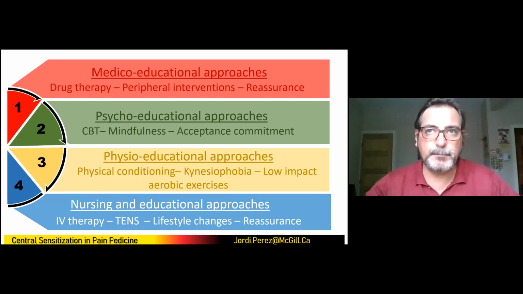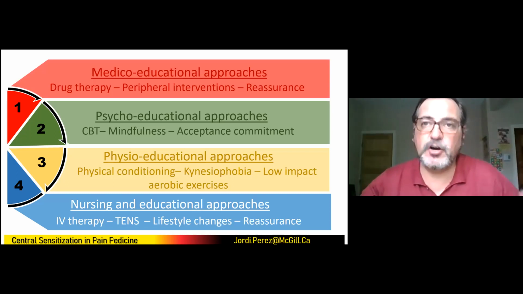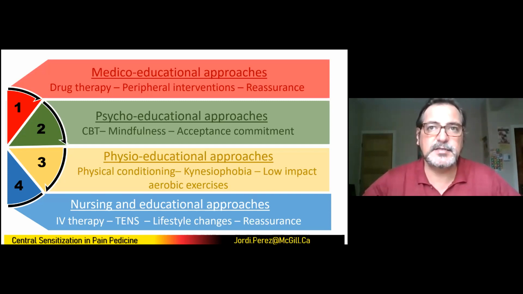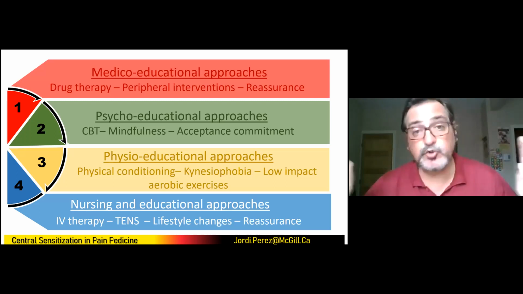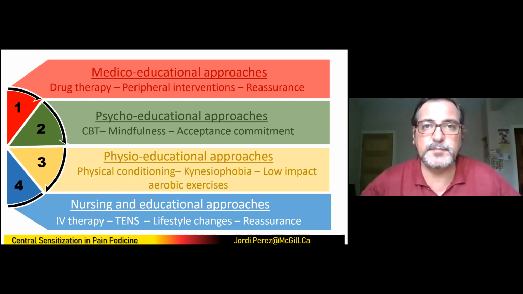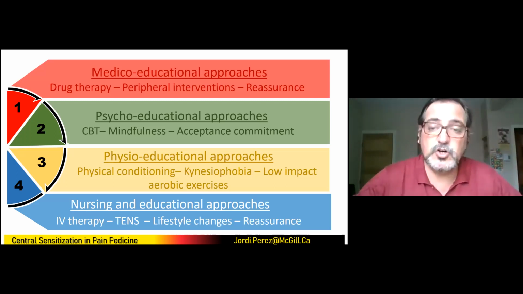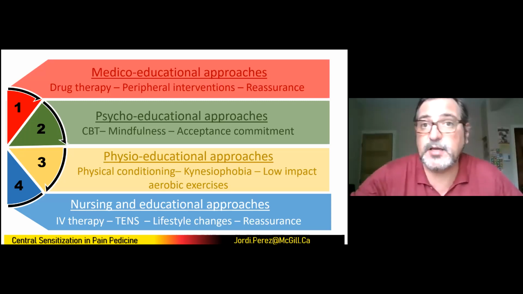So in order to plan the multidisciplinary treatment, of course, when you work at a multidisciplinary pain treatment unit, you have to offer medical, psychological, physical, and nursing interventions. And mind you that I put education at each of the 4 levels, because I believe that in this particular case, it is crucial that the patient understands, maybe to comfort or not, maybe Professor Severo wouldn't be in agreement with me, but I understand that the patient must be on the same page when understanding that this is not a normal pain, yet this is something that can be reverted. At least in experimental studies, it can be reverted, and also in some clinical studies, some changes have been reverted after successful treatment. So I'm going to go over the different options of these 4 options, and I'm going to give you some examples.